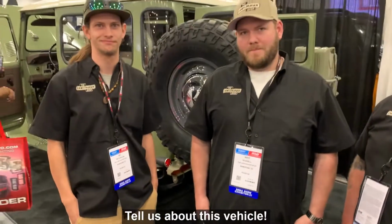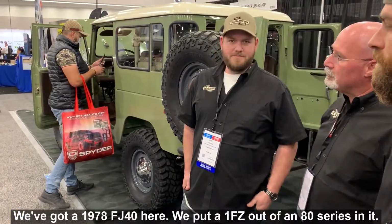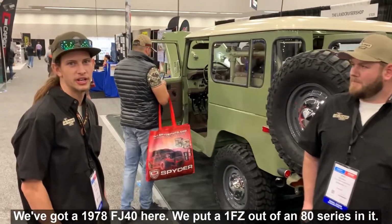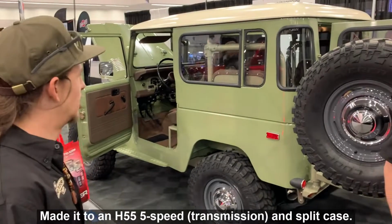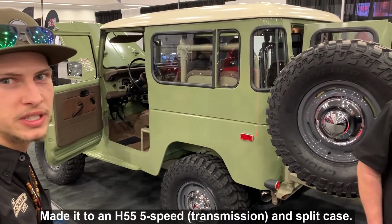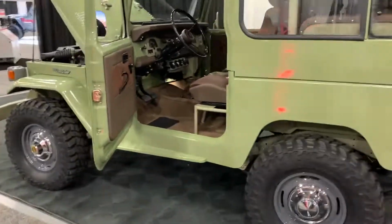Tell us about this vehicle. Got a 1978 FJ40 here. We put a 1FZ out of an 80 series in it, mated to an H55 5-speed and split case. Let's go take a look at that. Yeah.